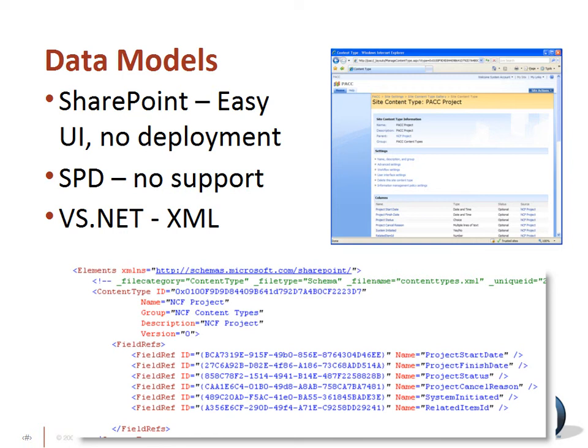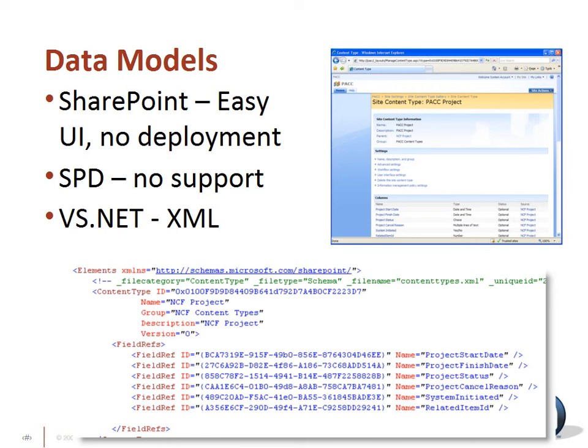Now, the best approach is obviously to leverage Visual Studio or whatever tool you're most comfortable with to create these element definitions. As you can see, the structure of these content types is not necessarily logical. After you get used to it, you can derive a lot of information just from the ID of this individual content type. But again, authoring these documents is challenging. It's also error-prone because really the only time that you get to validate whether or not your content type is formatted correctly is when you actually deploy the feature. So again, there's some challenges in terms of just using straight Visual Studio.